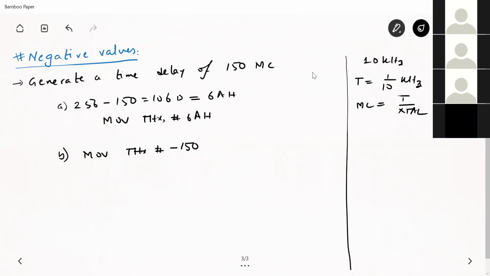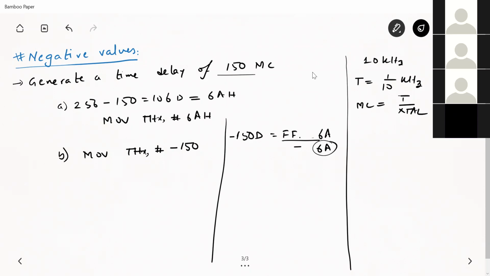Yes, sir. It will work, I guess. Okay. So how much did you get? The hex of 150 is how much? So FF6A. So we have got a lot of F, then we have got 6A. We know that TH is an 8-bit register and all this F represents simply a negative sign. So the only number that will be loaded in TH is 6A. So we will get the exact same output.